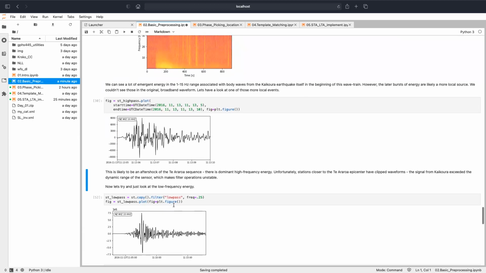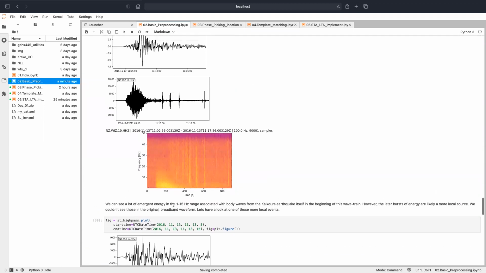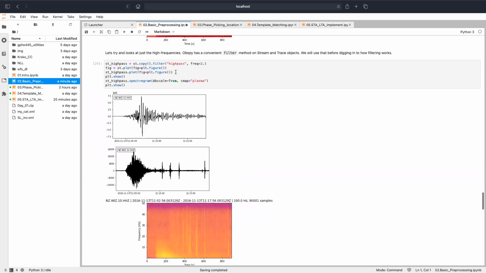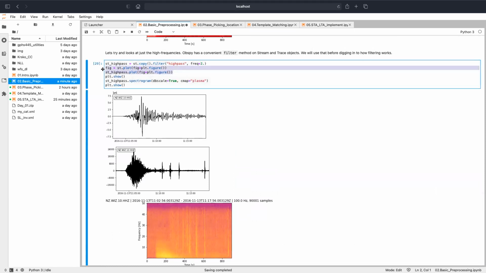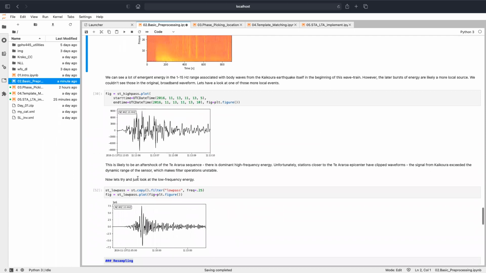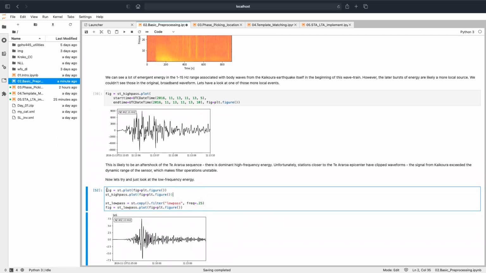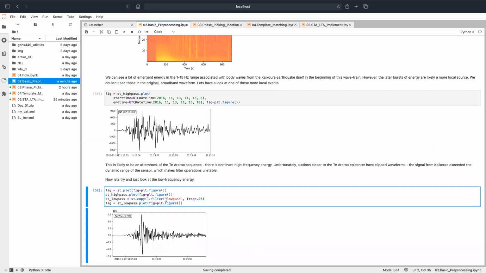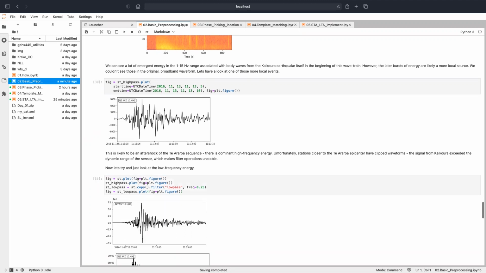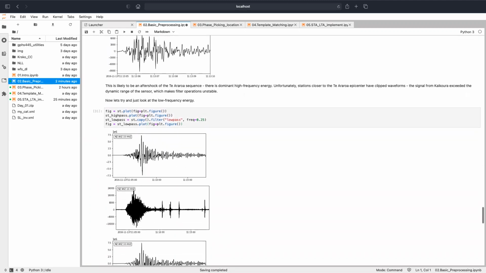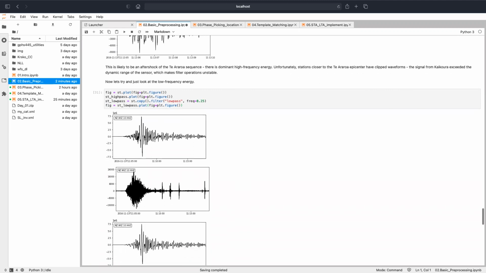So now, if we are only interested in low period signal, so let me make these two here. Let's say we are only interested in the long period waves. We can use the low pass filter, which will only contain the frequencies below something that we set. So this is 0.25 hertz. We can plot this. This is the original signal. This is the high frequency signal. And this is now just the low frequency.